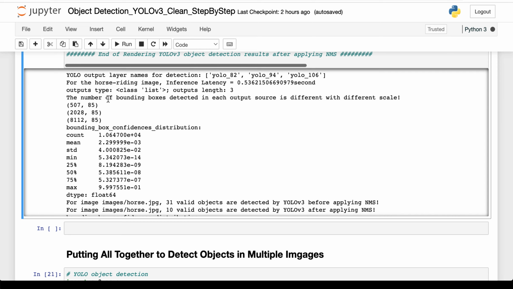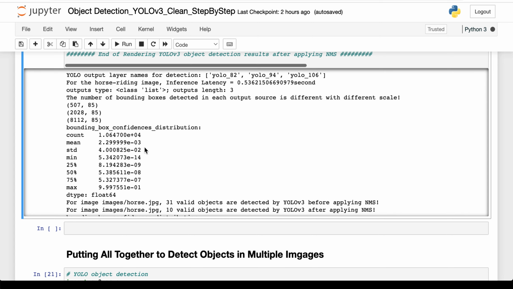Here you can see the number of bounding boxes detected in each output source is different at different scales. In the bounding box confidence distributions, some bounding boxes are detected with a very high confidence score, and some with a very low confidence score.